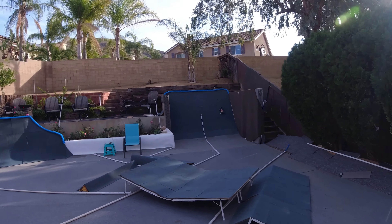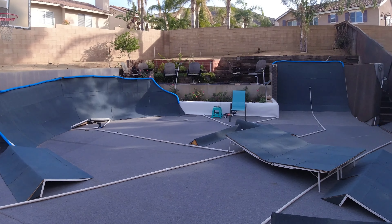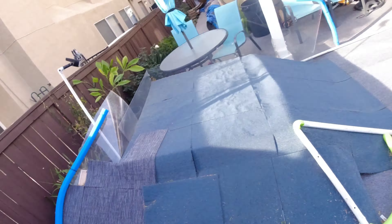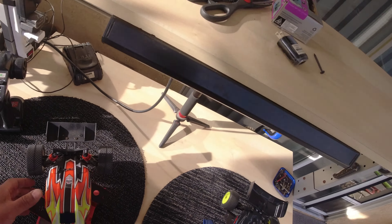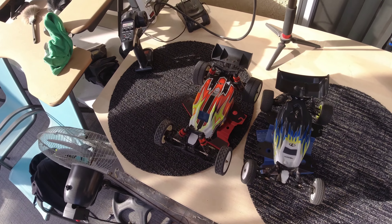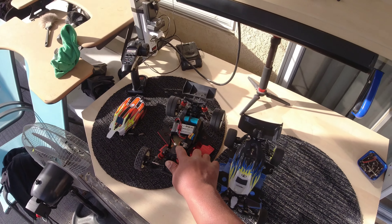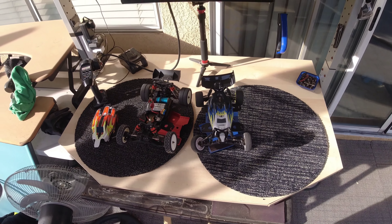Now that I actually have a car with a little bit more torque, I understand a two-wheel drive can have air control — I didn't think it could, because my Mini-B has a smaller can size so it doesn't have the torque it needs. So these are the two different cars — the two mini buggies side by side. Got to get a new part for the Mini-B, and this battery just died. That gives you an idea of runtime on the 1600mAh. So that's the two cars — we'll test against some other cars later.